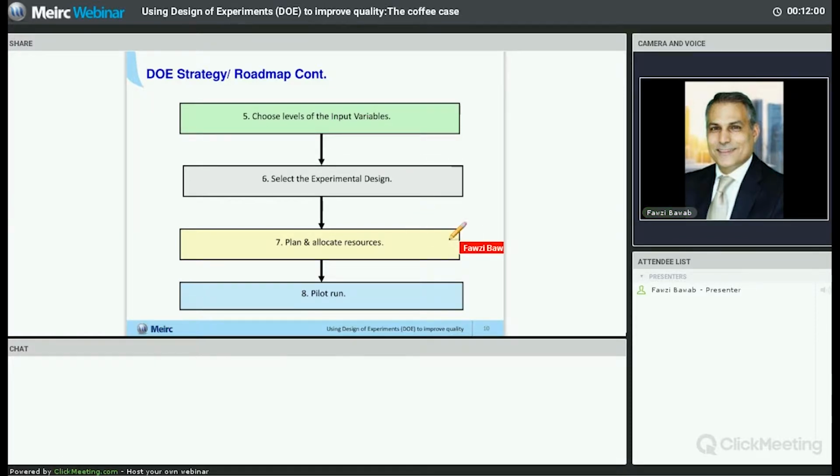Plan and allocate resources, including people and material, because the experiment has to run. If the experiments entail 16 runs, maybe you have to do the same thing, changing the variable, 16 times. Whether you're making coffee or creating any type of experiment, it physically has to run. So that means resources, time, and maybe funding or investment, depending on the experiment itself.